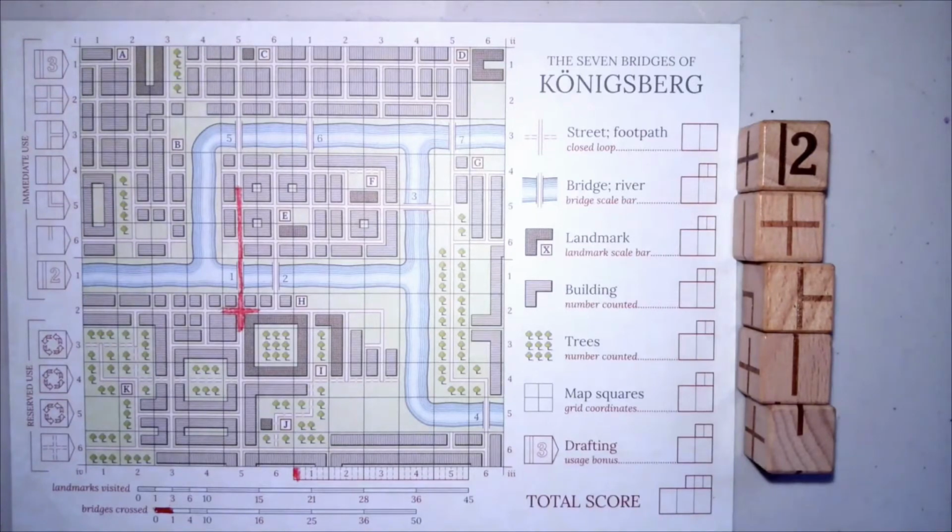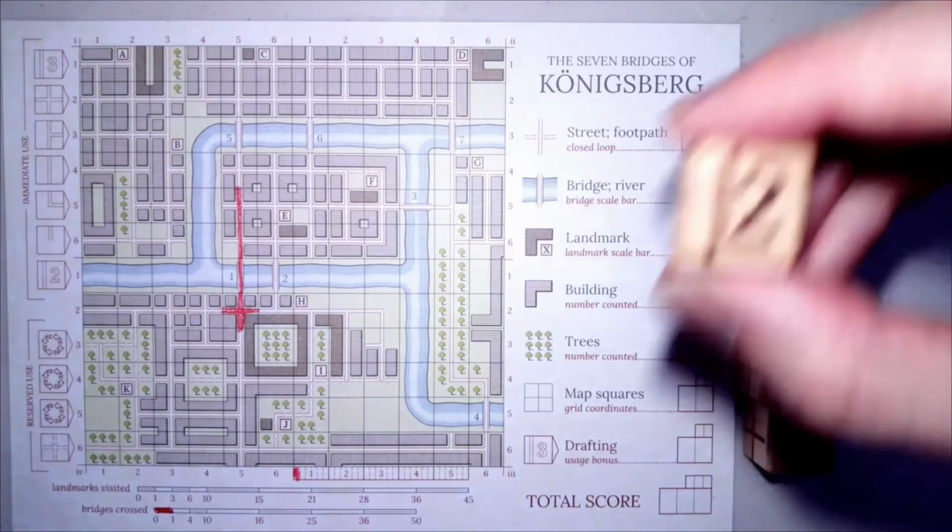He will always draft the die that is highest or lowest in value according to this table on the left of the map that has the diagrams of all the dice. I'm not sure if my finger is pointing to the right side of the map or not. No, I'm showing it here. Okay, that's the order of the dice that Euler would take, starting with 3 and then down to 2, because it goes 3, 2, cross, T, straight line, elbow, and nib, as my friends like to call it. So he will take that 2. That would be the die that he would take if he was playing. So that just goes away.